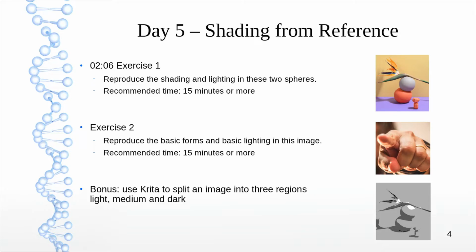We start by identifying and reproducing the basic forms in the image. After that, we draw in some quick finish lines. If you want, you can practice with rough lines first and then draw in the finished lines, but I'm just going to be quick and draw in the finished lines straight away. Then we're going to identify and analyze the regions of light and shadow. And after that, we're going to paint in the shading and the highlighting.